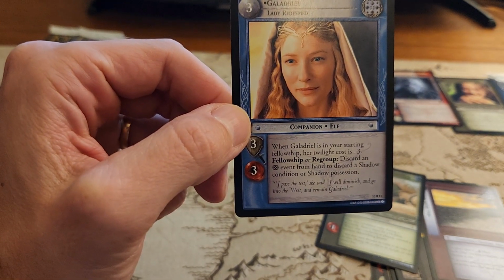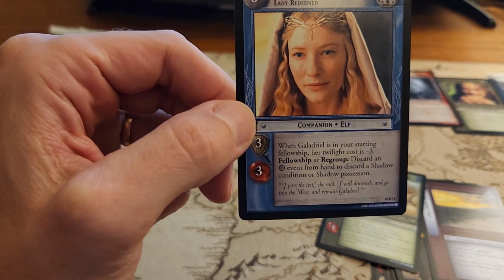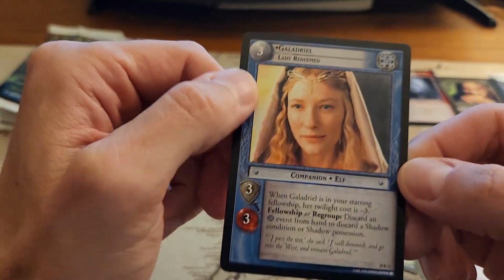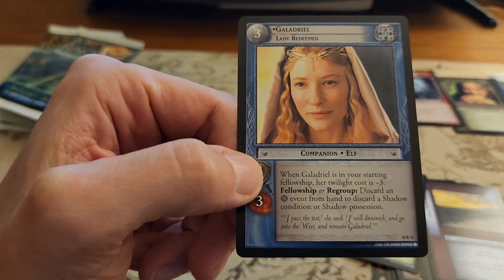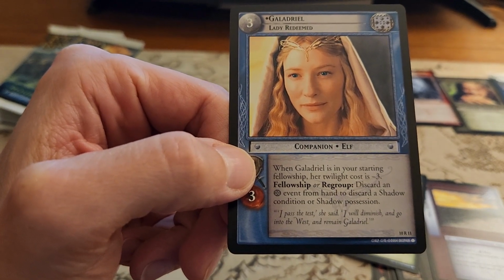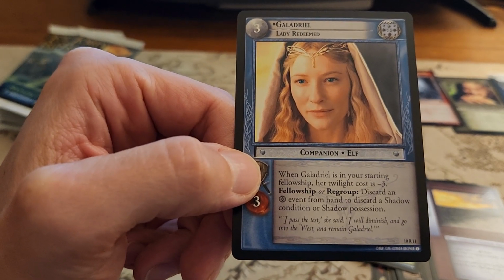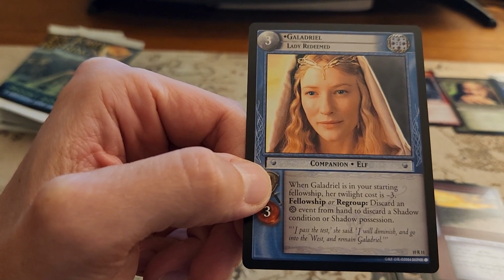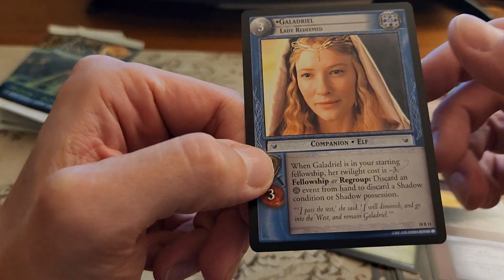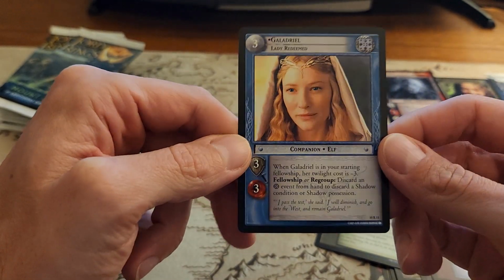With her, let me see if I can pull it up quickly, but the reprint on her card, because right away when she's in your starting fellowship, she's free, which is quite something. I think they changed that in the errata, but I can't remember. I'd have to dig it up. But anyways, I know there's some changes to this card, but quite a great card to have.